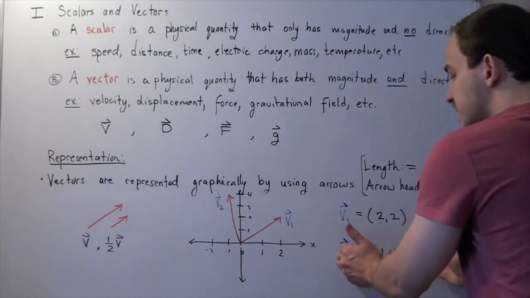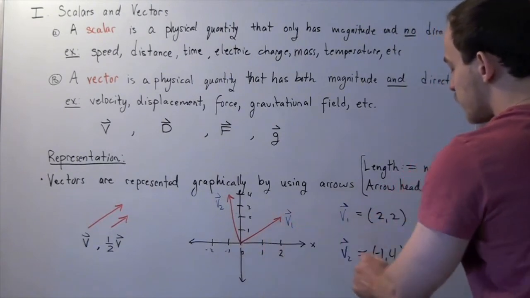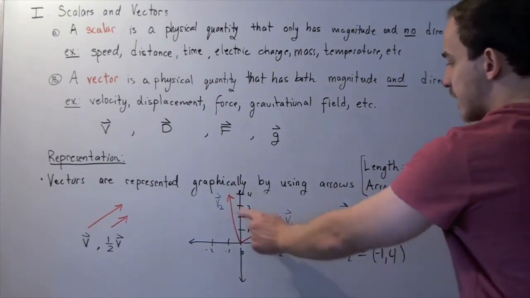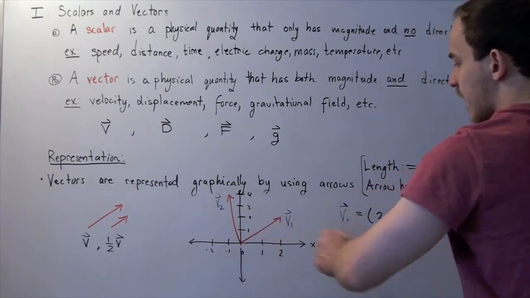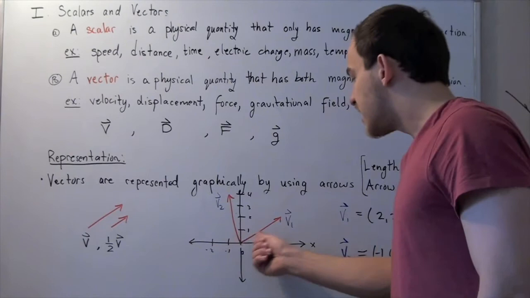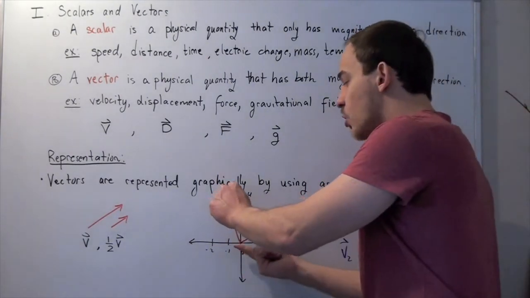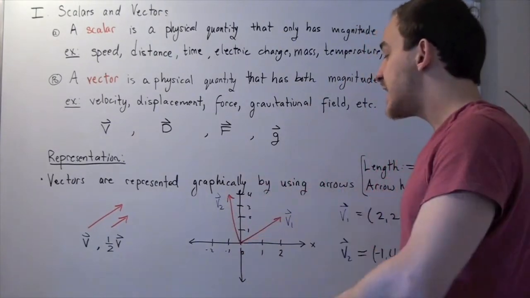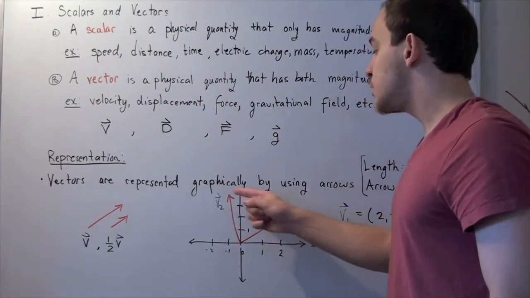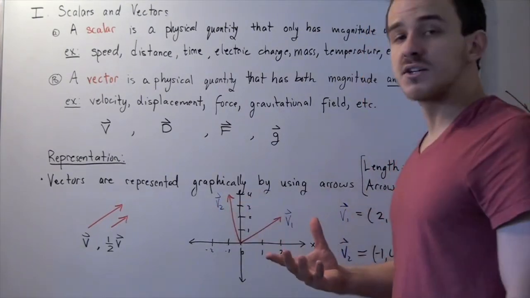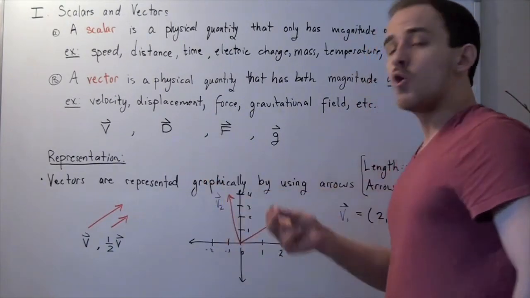And to go back from this representation to the drawing, we simply begin at the origin and end our arrow at the point—for this one (2, 2), and for this one (-1, 4). So we end at the point and finish it with an arrow. Now notice that these have different directions as well as different magnitudes, because this arrow is longer than this arrow. And that means this arrow has a greater magnitude than this arrow. So if these two arrows represent the velocity vectors for our moving cars, they will be moving in different directions and with different speeds.